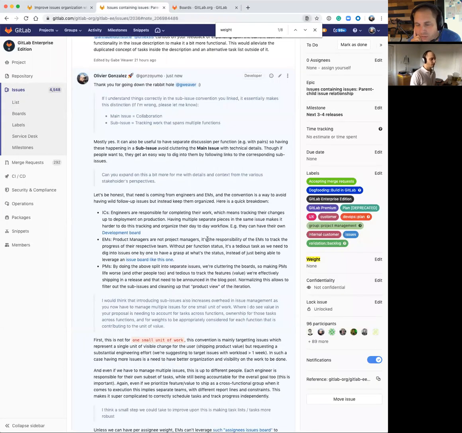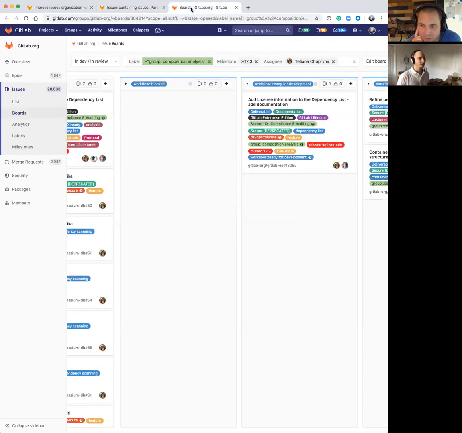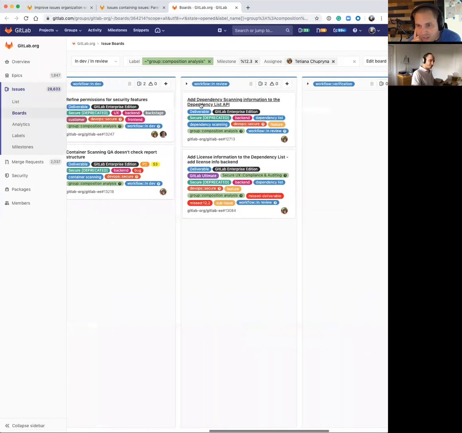Well, why can't you? I guess if you have conditions for when an issue can move from one workflow stage to another, the question is, if you have something in dev, you know that it has to have UX done before it can move out. And then the engineer has to do the work that the engineer needs to do. So you have two people working on it. And I'm just curious, from a task list standpoint, what's the difference between a sub issue and a task list? Because that can't move forward anyway until both sides have done their piece of it, you know?